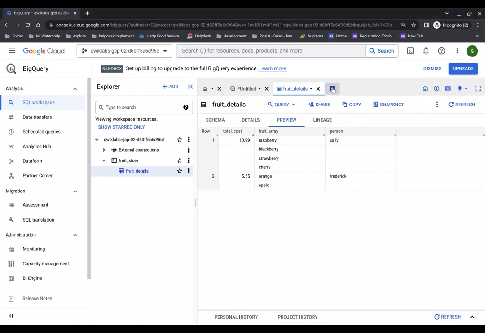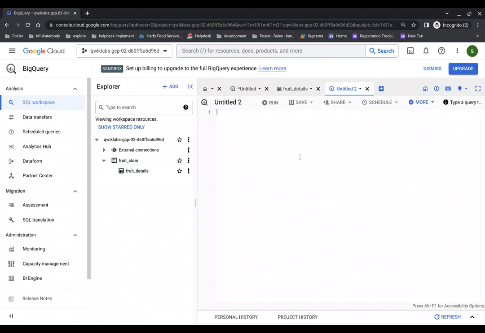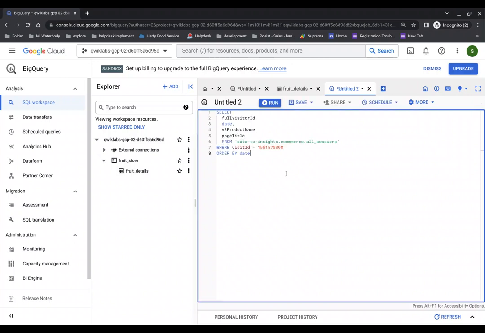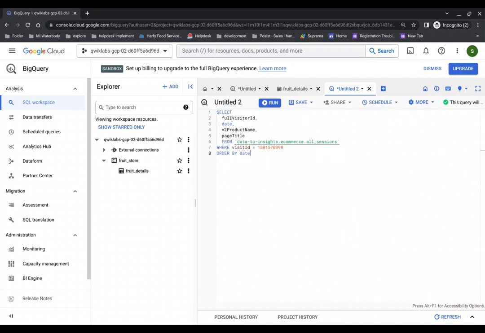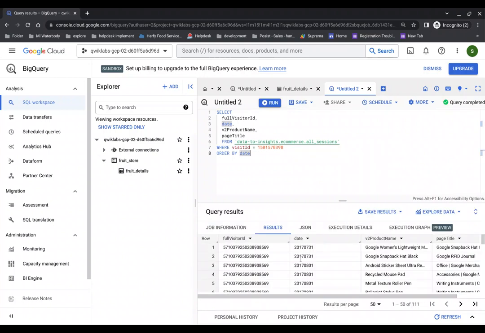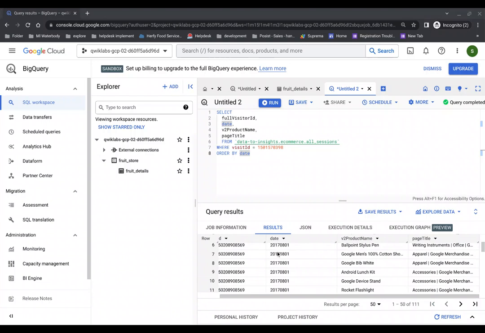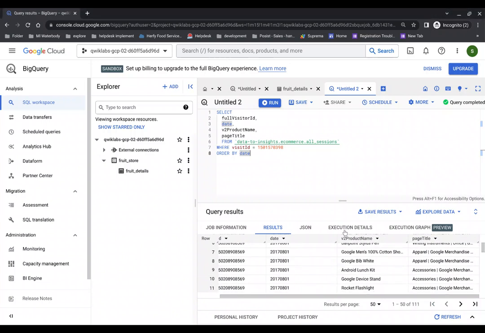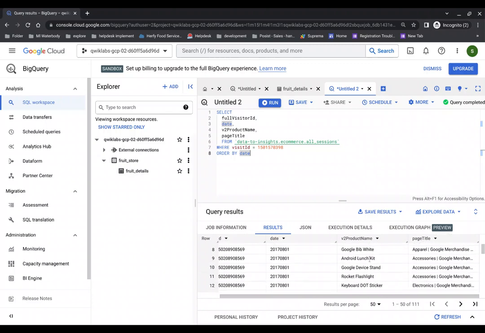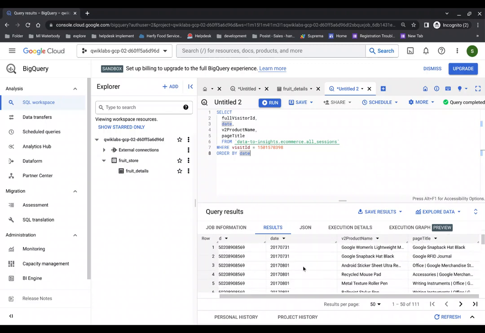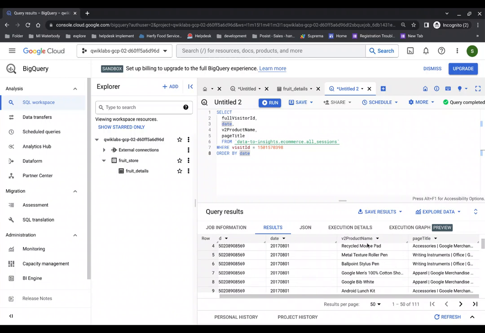Now we are going to create our own array using array aggregation. Okay, this is the sample query. We are going to create our own array using data from e-commerce and the session. Run now. Once we run, we have this data loaded here. In the loaded values, we see for the same date and code, we have repeated product name and title.